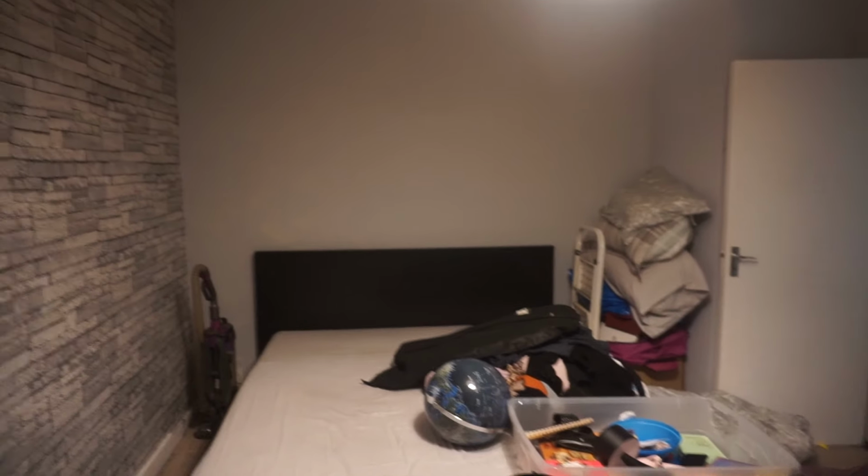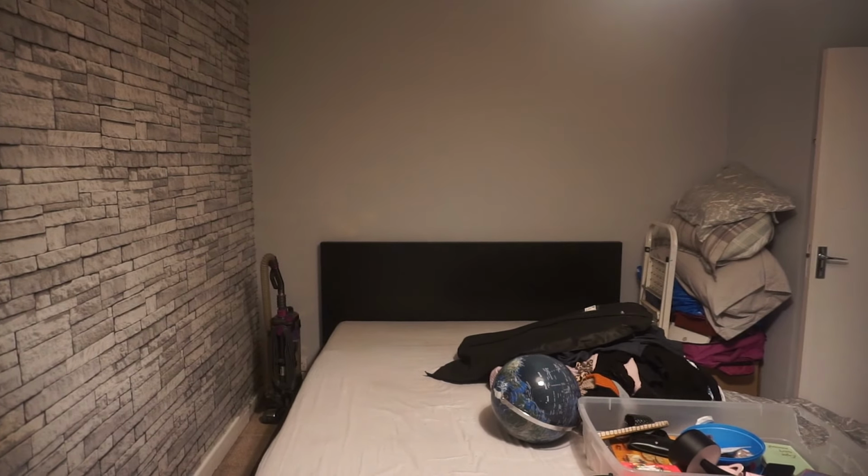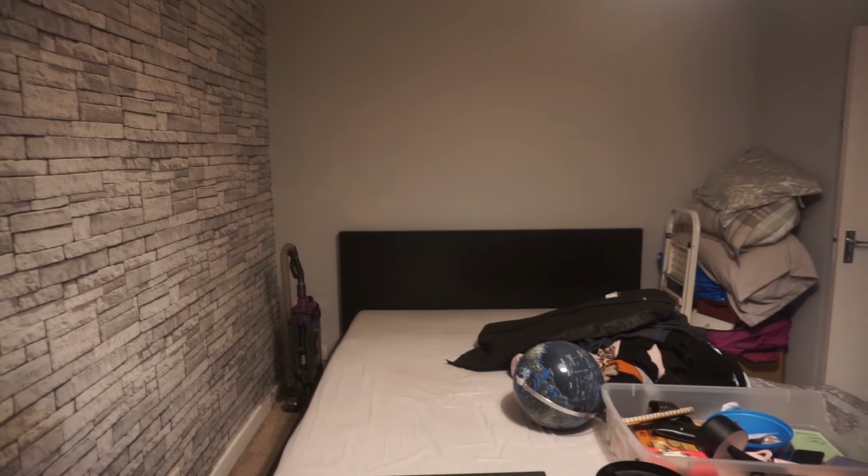I'm going to show you where we are at the moment. And he's going to laugh because it's worse than when we started, sort of. Right, let me show you. Right, so I'm standing back at the window where I was yesterday. So I've moved my bed all the way up there. That bed is one heavy hunk of a bloody bed. So we moved that up there.